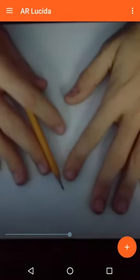Lucida. I'll start this by saying I'm not a very artistic person. I've never considered myself artistic, but with AR Lucida, I have the tools to create some very beautiful pictures. So what you'll see here is the application, the main screen.